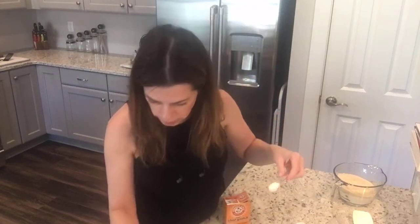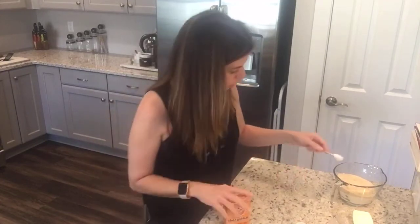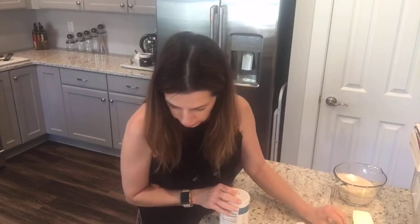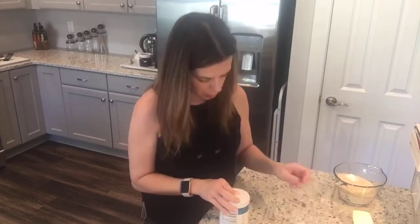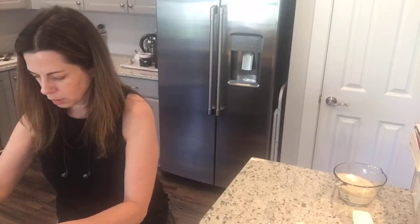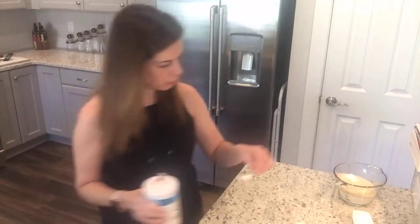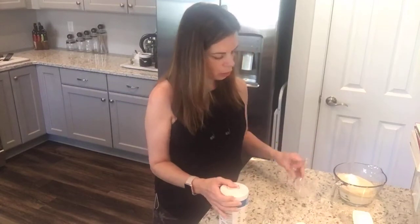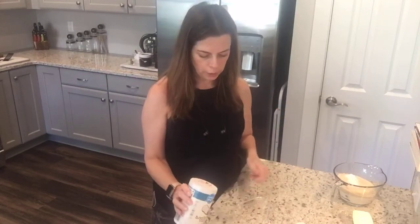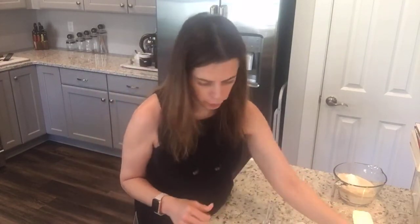So, okay, I've got 1 teaspoon, and I'm just double checking here before I do anything because I'm talking while I'm doing it. And then I need a 1/2 teaspoon of salt. So salt, I'm going to measure over my sink. I'm pretty good about not getting too much, but that's another one I taught my son. You know, measure over a measuring cup, especially for kids because they don't have steady hands, and then if you have any left, you can pour it back into the spout and not waste. So sometimes you got to make little adaptations for your kids.